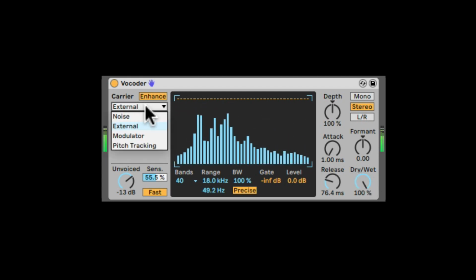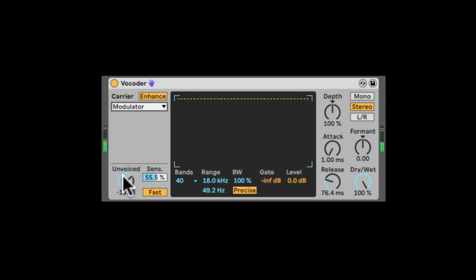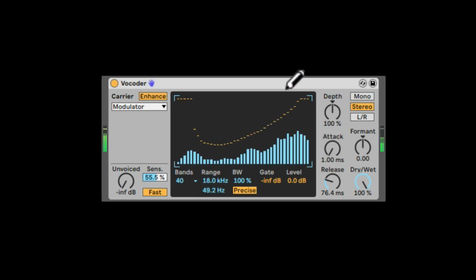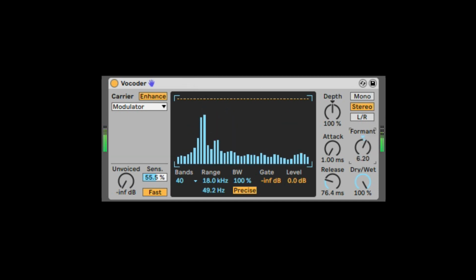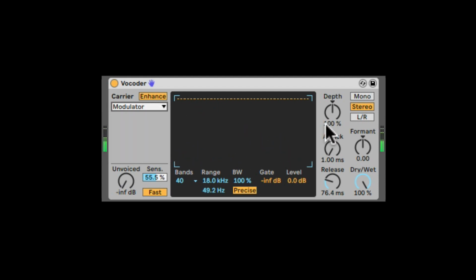Nice. We have two other modes here. We have modulator, which will actually just use itself as the carrier and the modulator. So it's just a resynthesized version of the original voice. Let's take down the unvoiced. So here you can just use the extra controls here, the filters, of course, this kind of graphic EQ, the formant. And very cool in this case is vocals, but very cool on bass to do self-modulating, kind of resynthesizing the bass and using the depth and formant controls and of course the filtering.